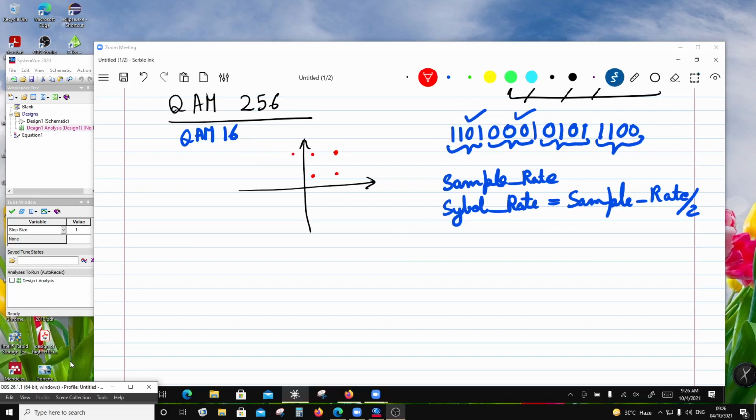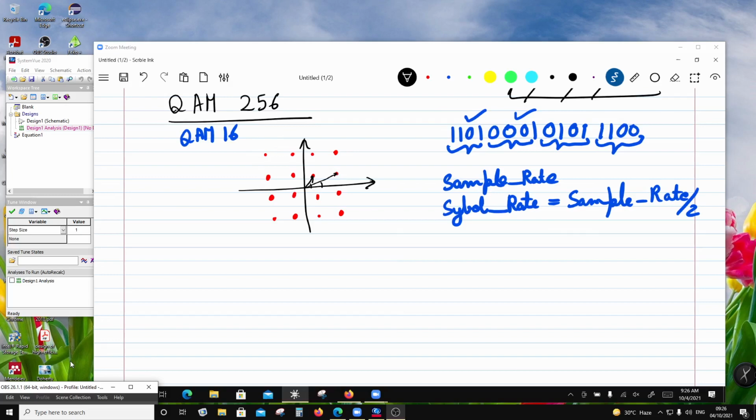Okay, so I have divided this coordinate system into 16 bins, and these are usually equispaced bins. This is referred to as a constellation. Now there are 16 bins in here, and each bin has a unique amplitude and a unique phase. You pick up any one of them, unique amplitude and unique phase.